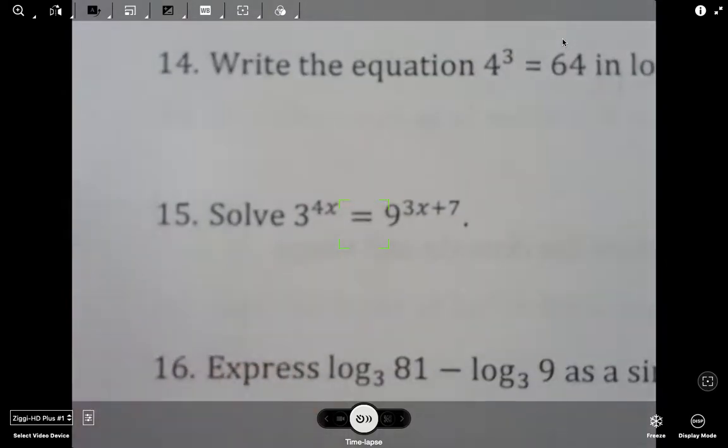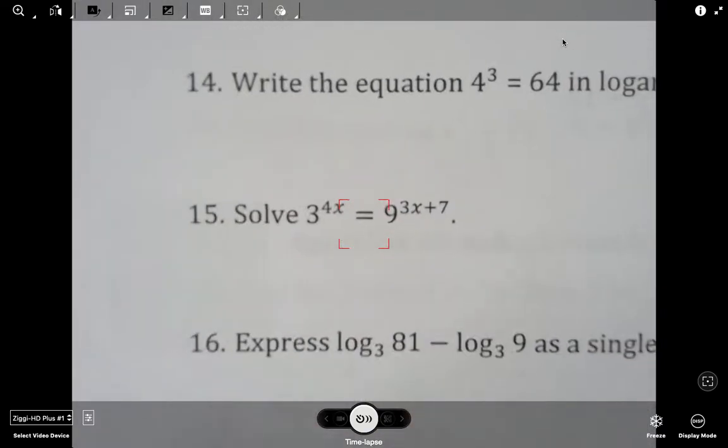Let me see if there's another one like this. Let's go to 15 first. We're going to skip around for just a minute. We're going to do 15 and then we'll bump back to 18. Wait, now don't we just raise the 4 to the, you multiply that by 3? Yep, well, not 4 by 3. You multiply the 3x plus 7 by 3.